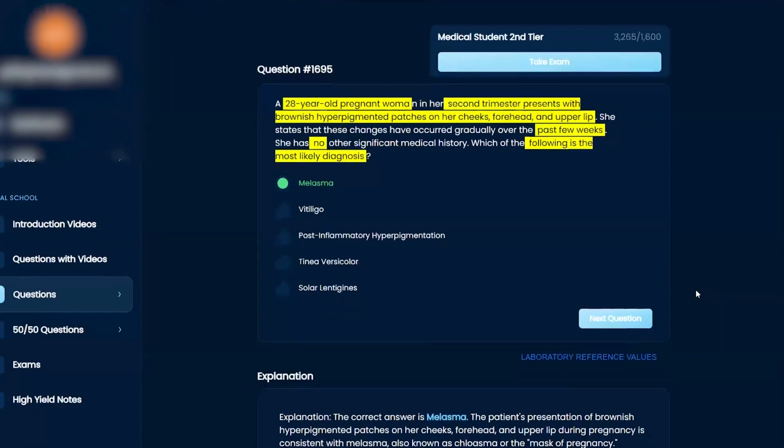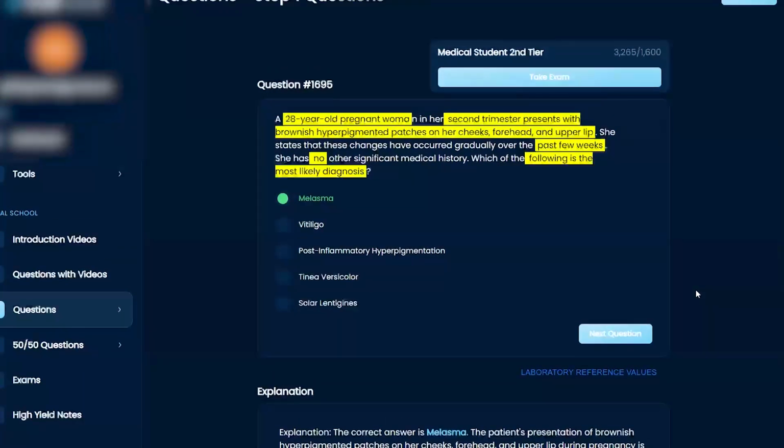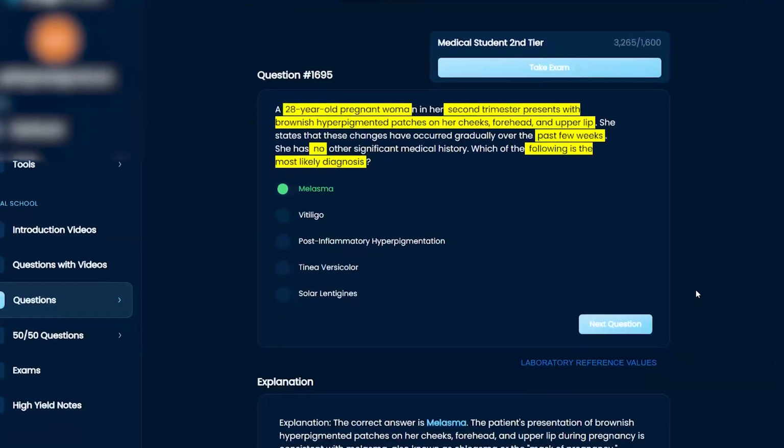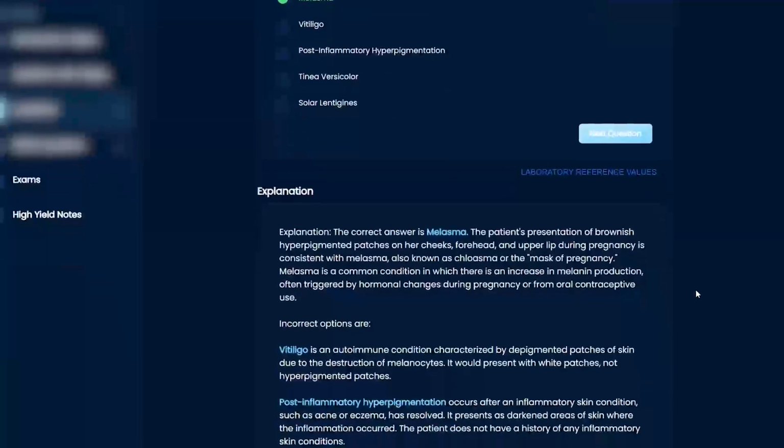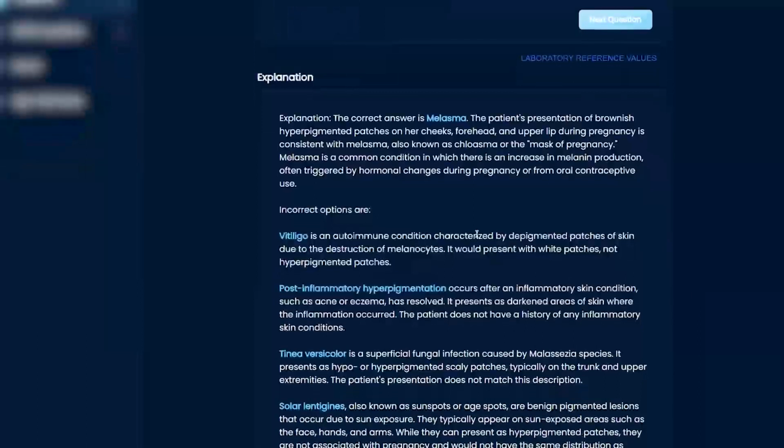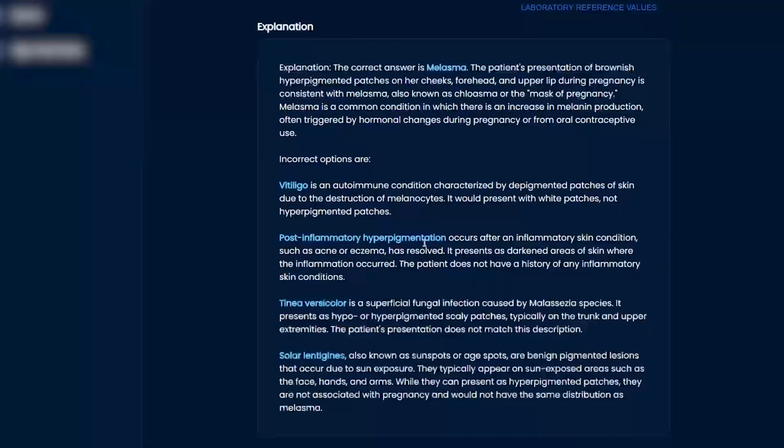Perfect. One of the key things, you did a good job here, is that you're relating it to the patient, right? A lot of these answer choices can be hyperpigmentation, but the one that occurs mainly in pregnancy is melasma. So you got to pick this mask of pregnancy, right? But vitiligo, that's an autoimmune thing. It's depigmentation, right? Destruction of melanocytes. So it's turning from dark skin to lighter skin.